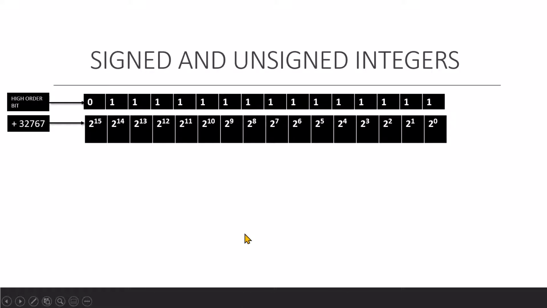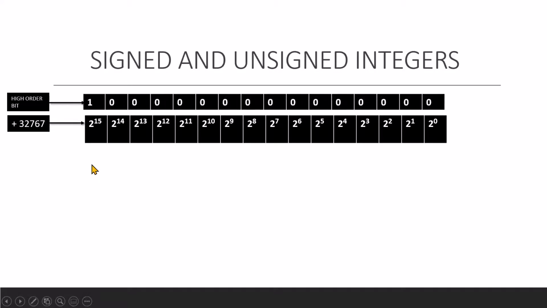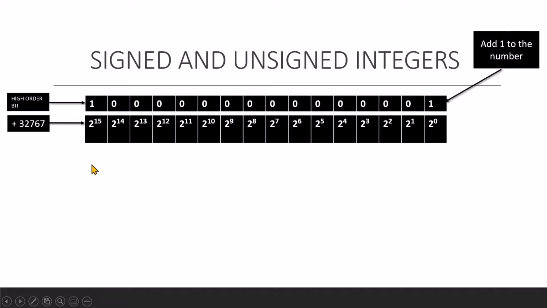Yet another example, this time using 16 bits. So you can see this is positive 32,767 if you do this calculation. That means you add up 2 raised to 0, which is 1, plus 2 plus 4, etc. You will get 32,767. And of course, to find the negative, we reverse the bits and then we add 1 to the number.